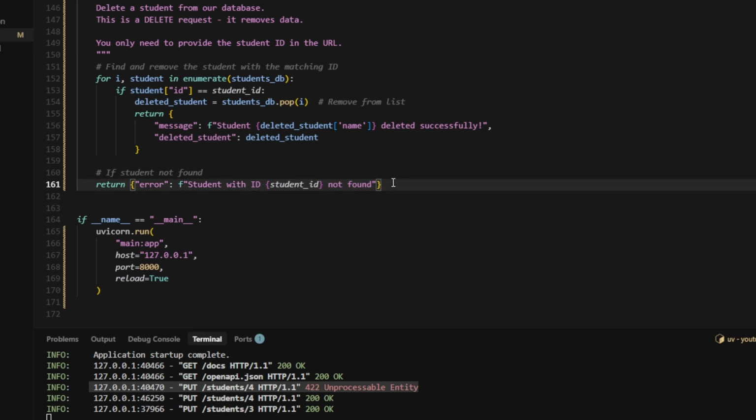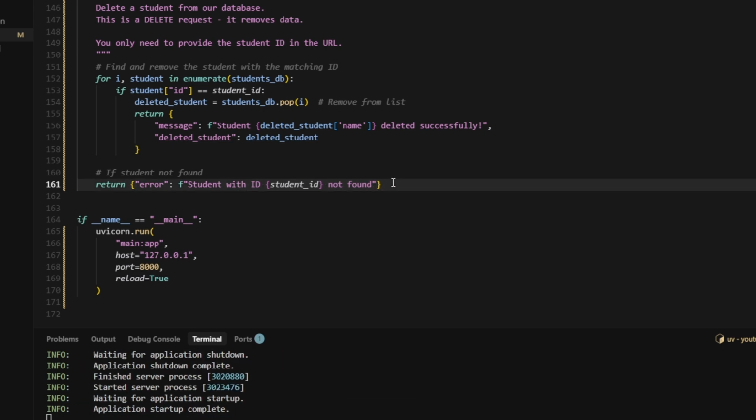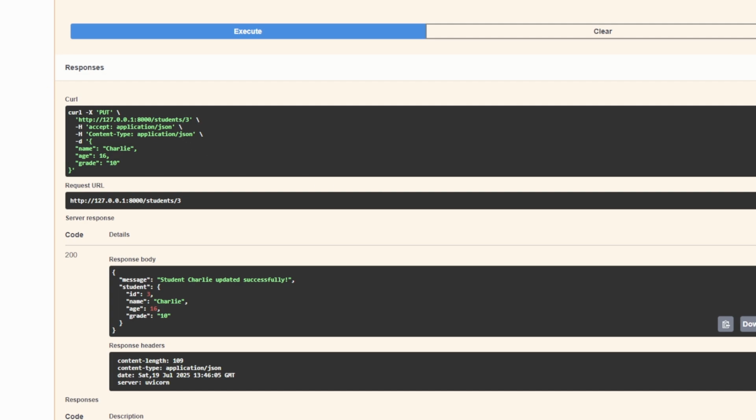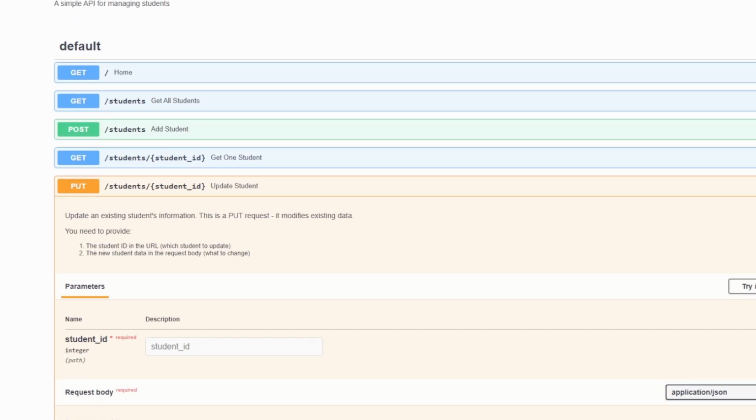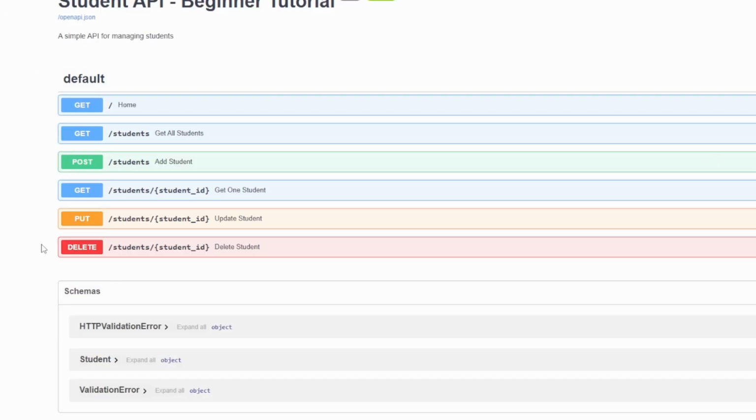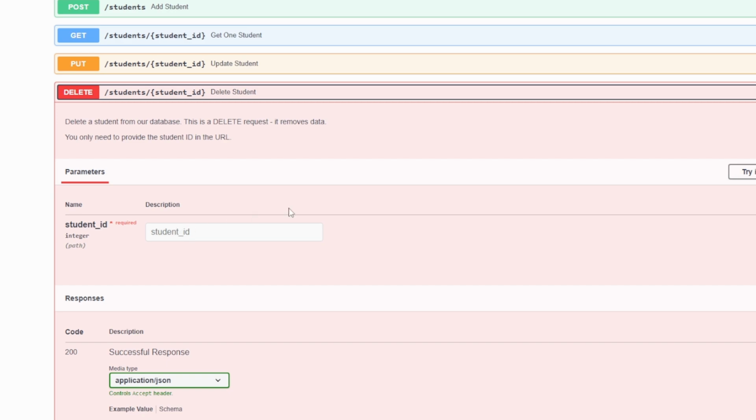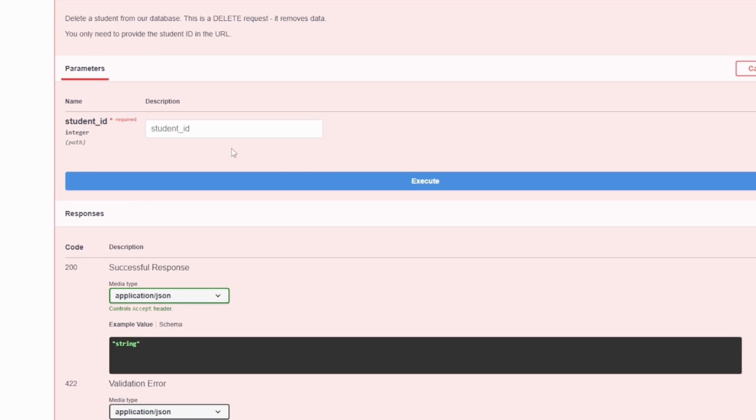Okay, so if we go ahead and save this, go back to our documentation, give it a reload. Now we should see one more area here, and we'll say students ID delete. If we want to, again, try this out, we want to delete student number 3.